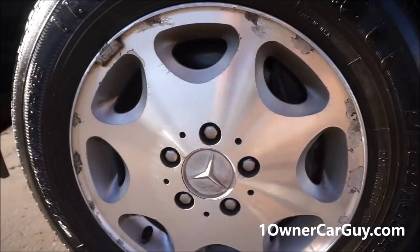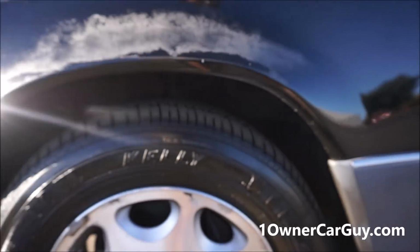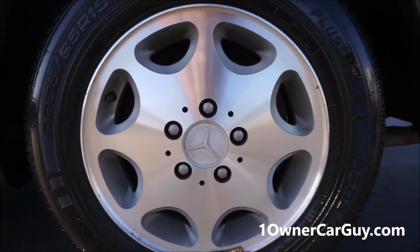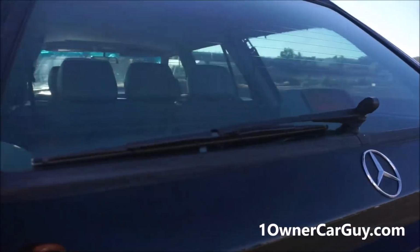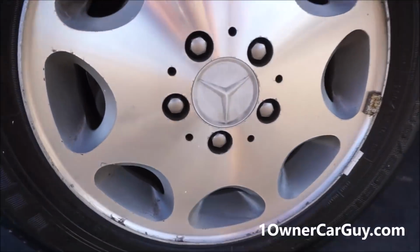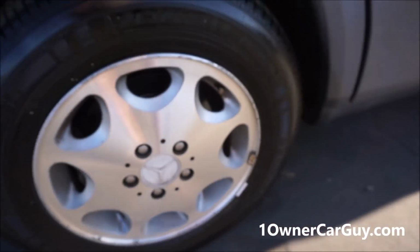And these wheels, they're in good shape. Clear coat's starting to come off in a couple spots, as it does on them. I'll show you on the other one here. It doesn't have the same problem, so to speak. Wow, that one's not even curbed, man. Hey, rear wiper, roof rack, and all that's in good shape. This one is in pretty darn good shape. Not as good as the other one on the other side, but a couple marks on it.